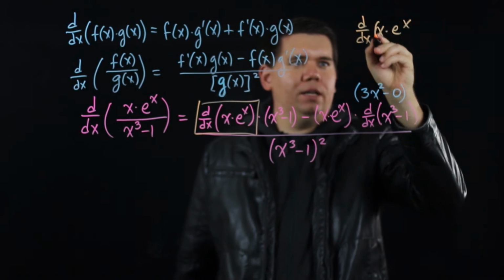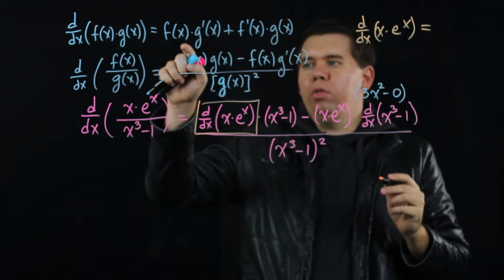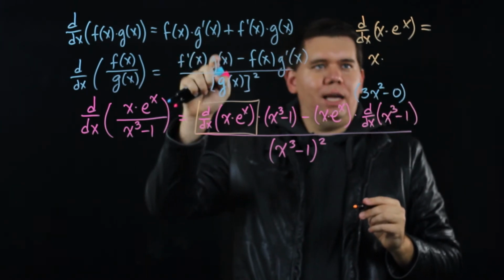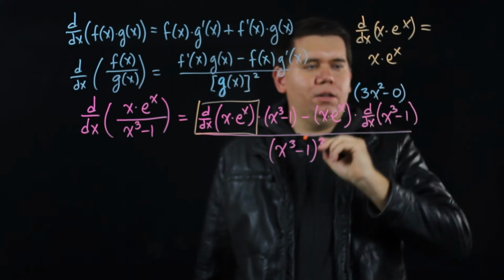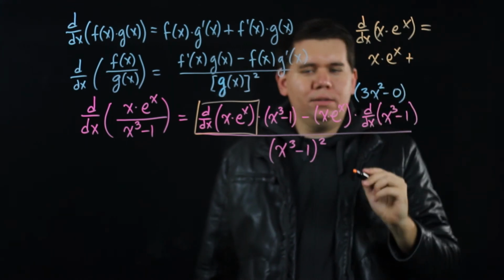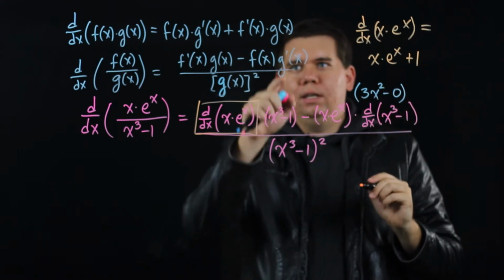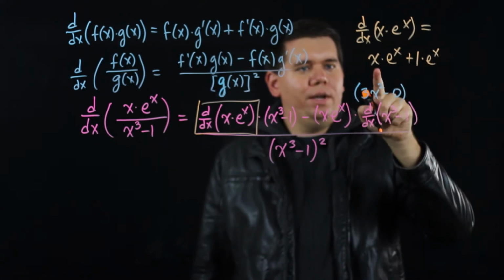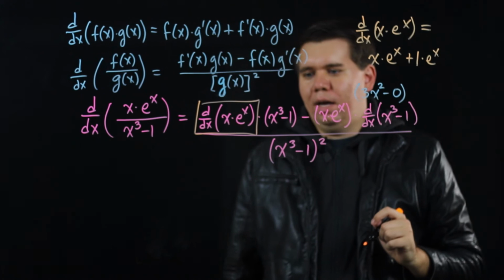I have a product of two pieces. So its derivative should be, hold the first, times the derivative of the second. The derivative of e to the x is just e to the x, plus the derivative of the first, which is 1, times the second, times e to the x. So I get x times e to the x plus a single copy of e to the x.